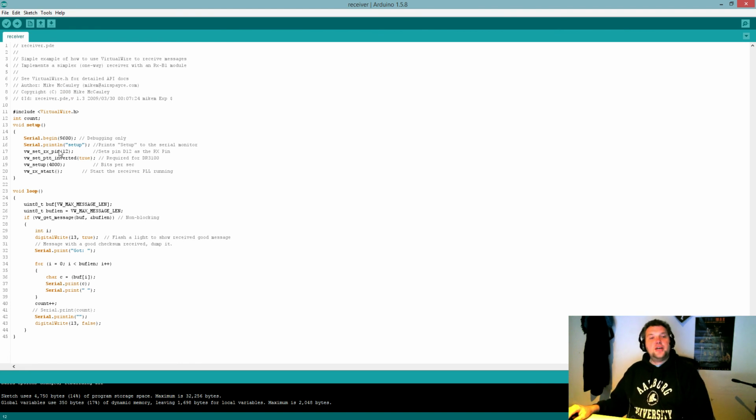Anyway, there's a bit more code here, but not much. We include the library just like before. And in this case, we're actually going to watch the serial monitor to check for the message hello from before, and it's going to print setup first and set the data to be received on pin 12. Inverted signal, yes. Bitrate 4000, it has to be the same as the sender. And this one has to be initialized, so that's why we have this receive start. So it's going to start receiving, otherwise it won't work.